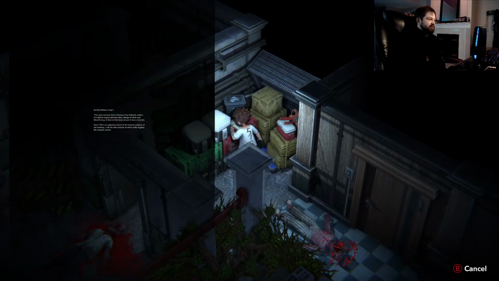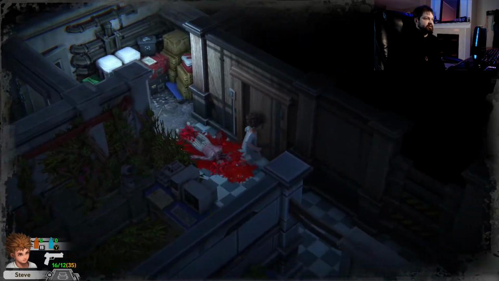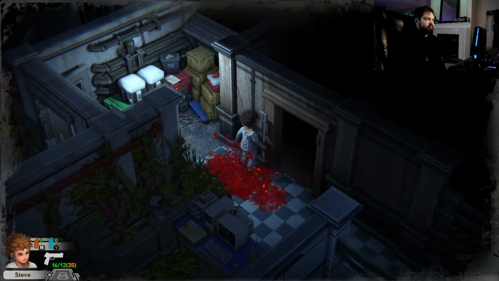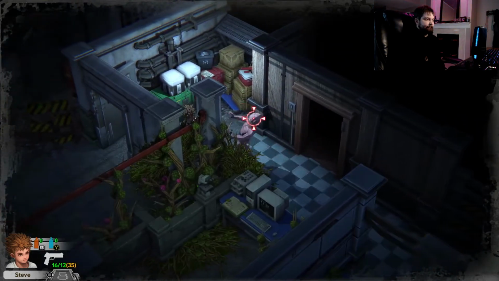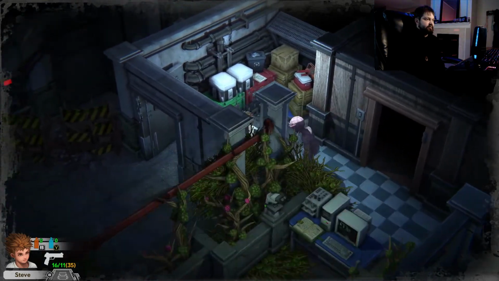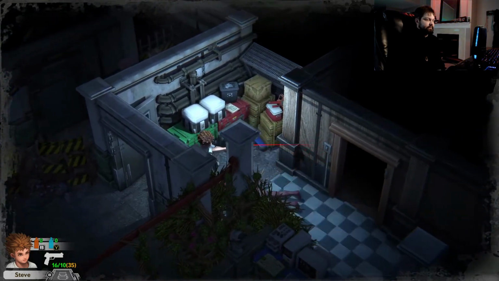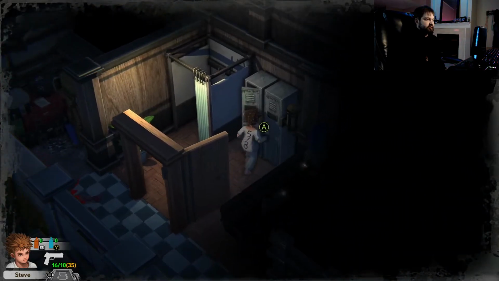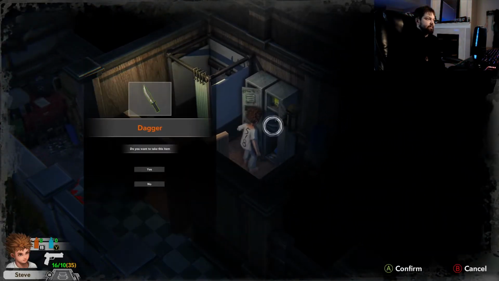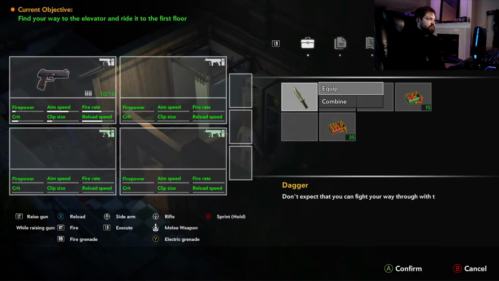Okay. Zombie. Alright, well, I know what zombies are. I don't really need to read about it. Can I hit that? No. Okay. Oh, alright. Can't hit that light switch. Open this. What do we got? A dagger. Do I have to equip that? Yes.